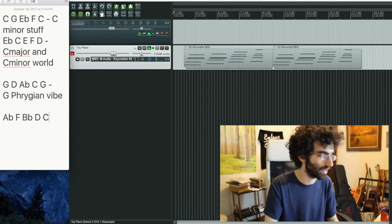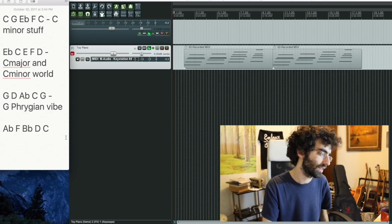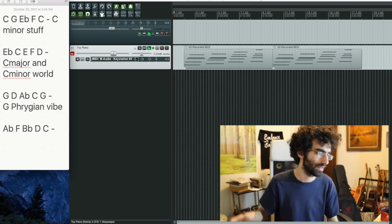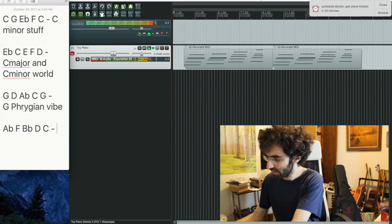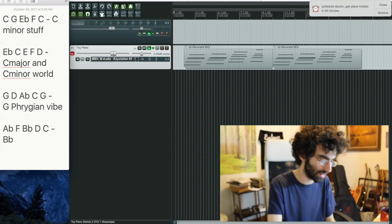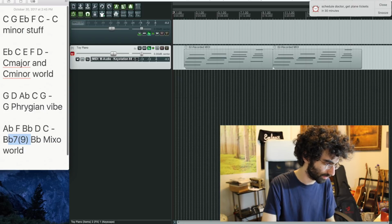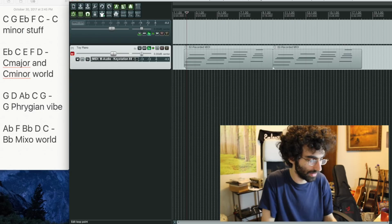You don't really need to do this part in order to keep rolling with this. Once you got a good chord progression, you got a good chord progression. You can jam over it to find what you want, and there's lots of ways to do this step, but I want to do this for y'all because I think it will help. So F minor, A flat, F, B flat, D, C. Well, you got your B flat in there, and A flat, B flat major, B flat 7, B flat 7 9 is what I'm hearing. So that's like B flat Mixolydian world. Okay, so we've got this general sense of what could go with each chord.